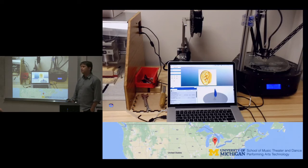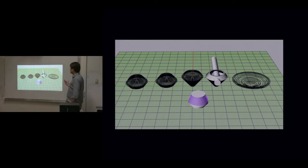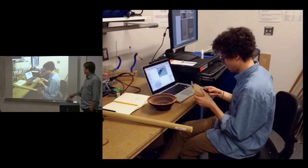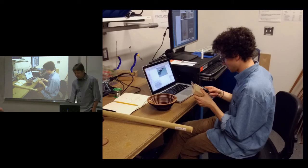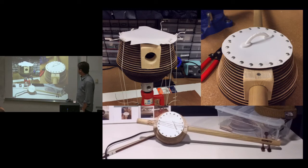I'm going to go over a little bit of the experience this year with my class, just to show you what's happening in the educational realm in my world. We did a class called Digital Fabrication for Acoustics, where students built musical instruments of various kinds or did research projects. These are acoustic chambers for a Kamancheh, an Iranian stringed instrument. Ayal Subar, one of my students, built this. These are laser cut rings that are superposed to create this chamber. What changes the game is how quickly this can be mocked up and prototyped, with a 3D printed bridge. And within a one month project, he had a functioning amplified Kamancheh.